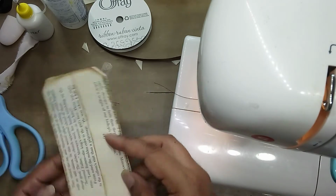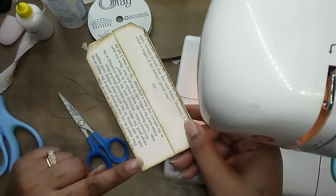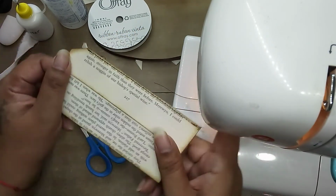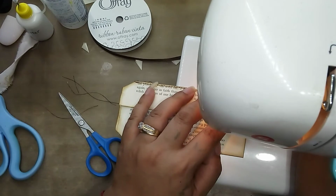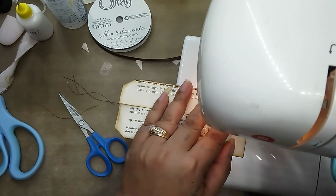And what I'm going to do is start down here. I'm going to sew here. I'm going to sew up, up, up, and then end right here. That way it sews the whole tag together without closing this. So that is what I am doing right now. And again, sorry for being kind of off camera.